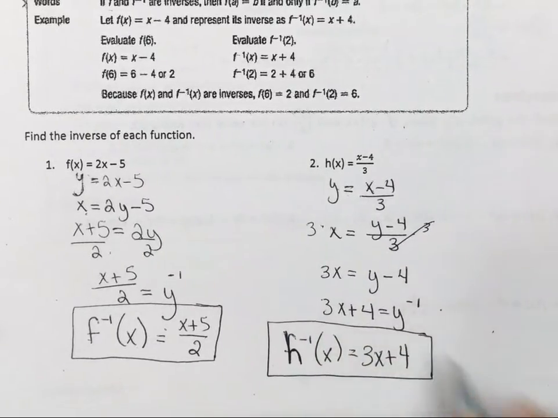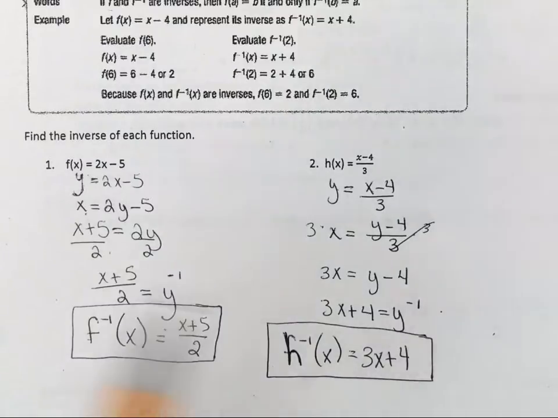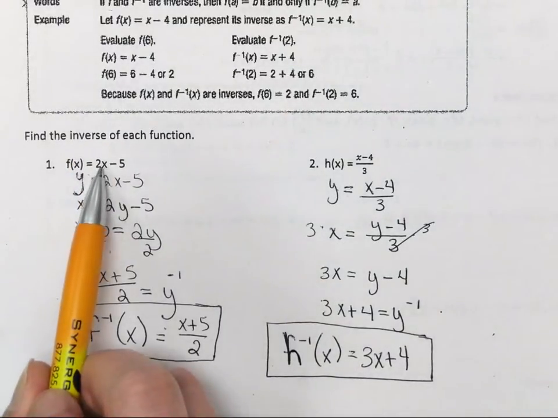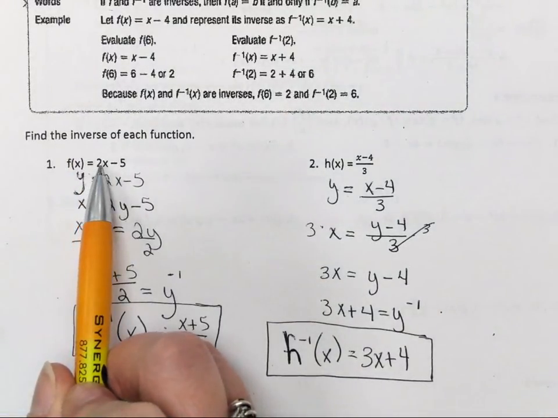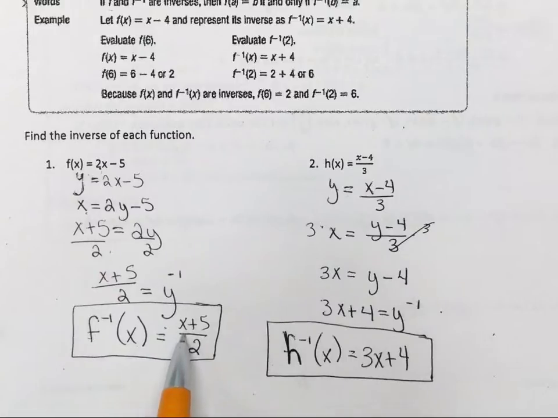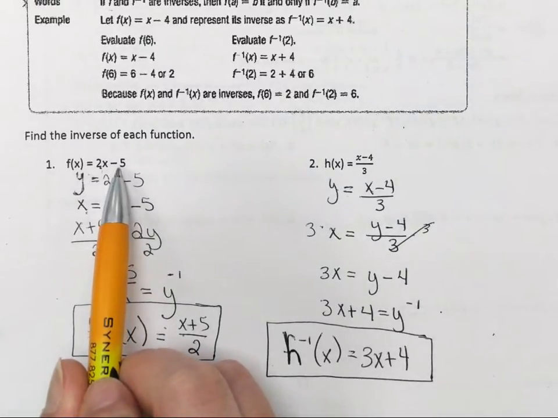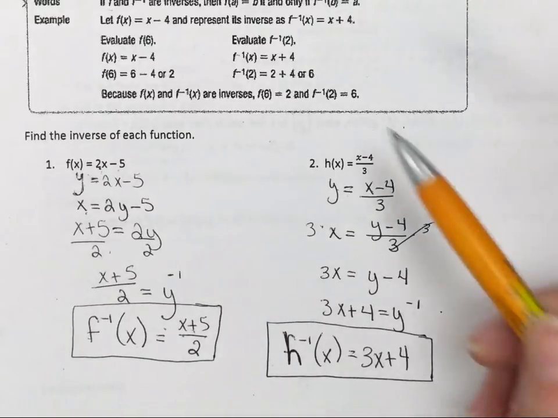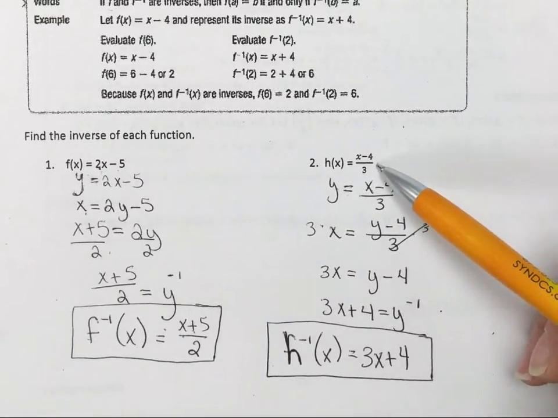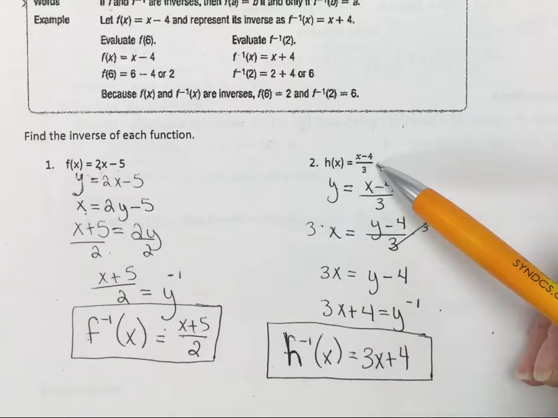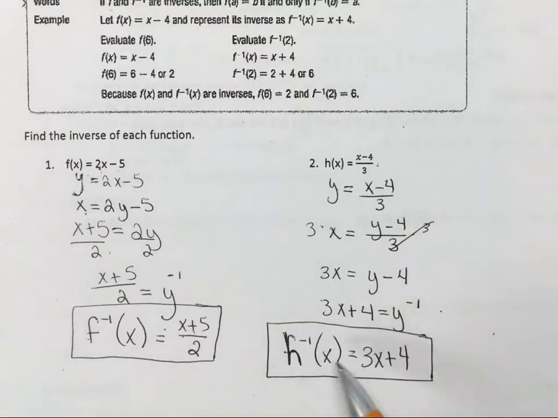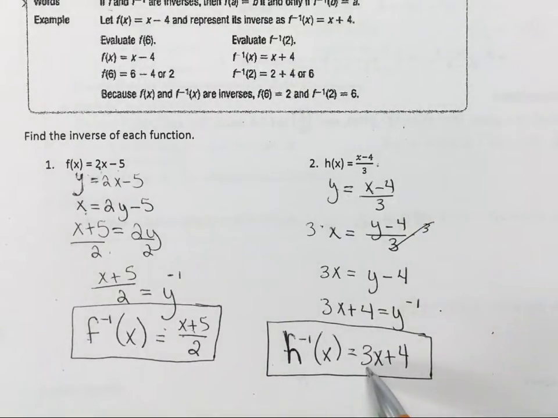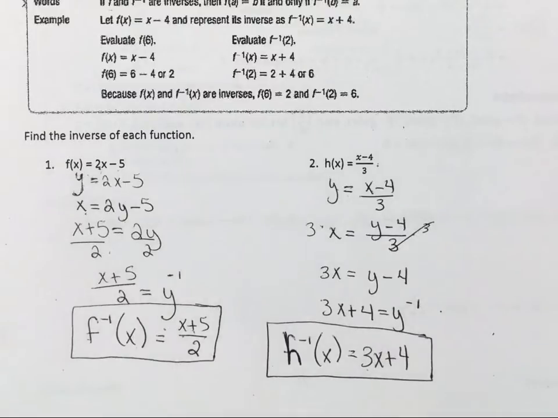So inverse means opposite, right? Well, what did we start off with right here? What kind of operation is between 2 and x? Multiplication. Guys, what's the opposite of multiplication? Isn't that what we ended up with? What's the opposite of subtract 5? Isn't that what we ended up with? All right, so here we ended up with what 2 operations? Division and subtraction. I should have the opposite of those down here. Do I? Yep, multiplication and addition. Y'all okay?